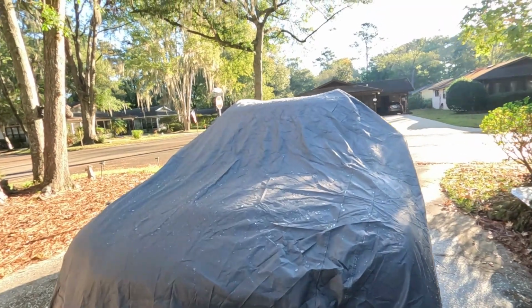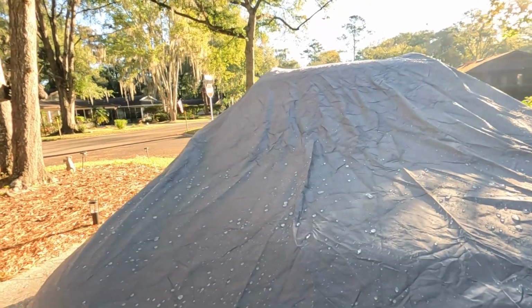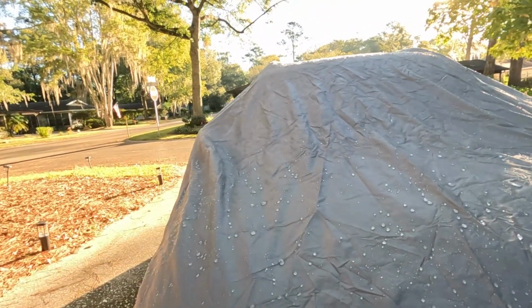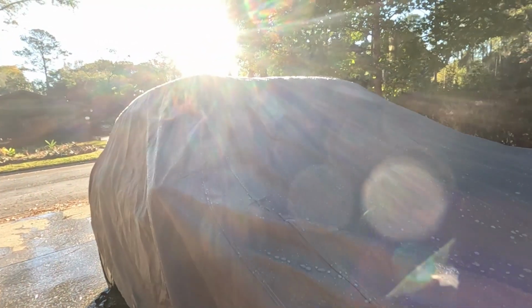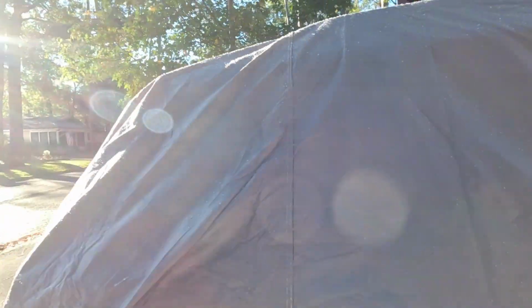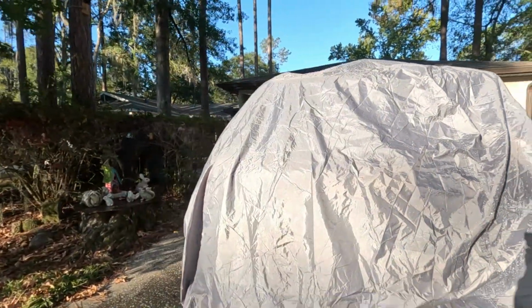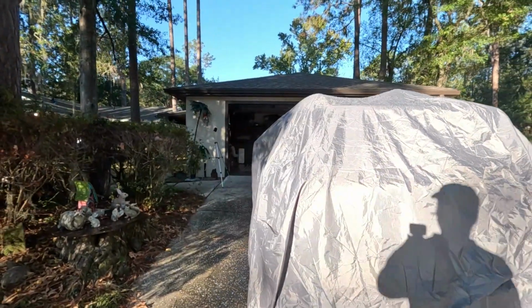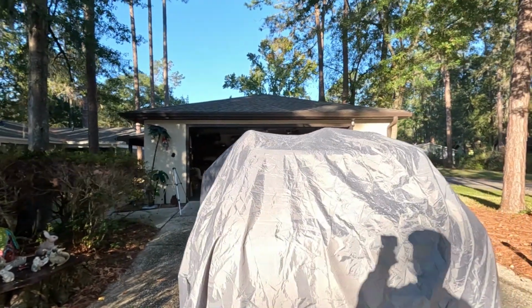Started this at 9 o'clock in the morning, and you see right there how this beads up. Water just does not penetrate. The worst thing you can do is take soap after it. And it's perfectly clean, and this will keep it clean all the way to the back. 9 o'clock, I'm going to come back and show you how long it takes to dry.